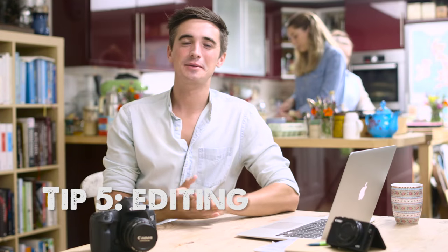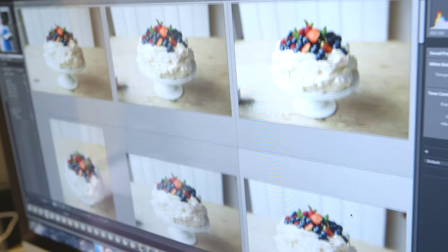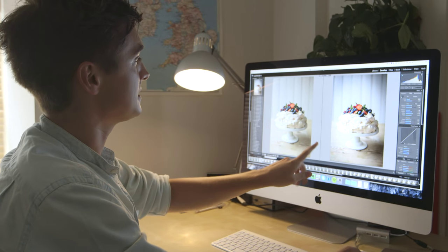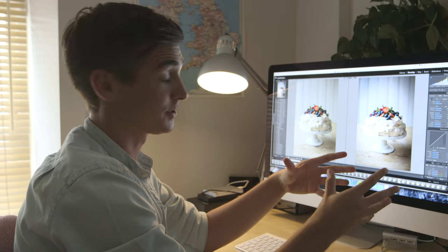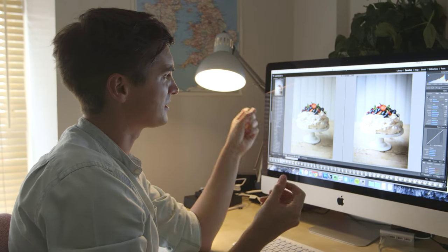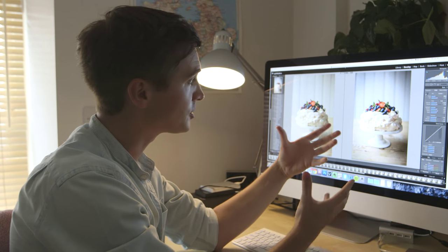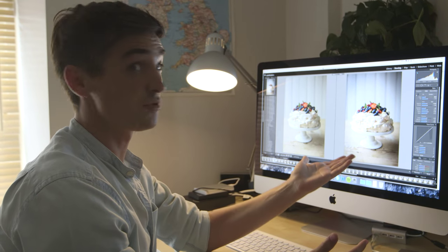Once you have really good food images, it's time to make them sing, and the editing process at this point is really important. Take your time choosing the very best images, and you can use software that's provided with the camera, or use something like Lightroom, where you can adjust, develop, and really take them to the next level. This is the shot once I've finished editing it, and once you click split-screen you can see the difference between the two shots. On this side, it's a much cleaner and crisper image that has been balanced in terms of color. The other one is kind of blown out with an orange hue to it, so I've changed the temperature a little bit. I've also brought up the brightness and contrast — really played around with it until I have a really clear and very vibrant image.